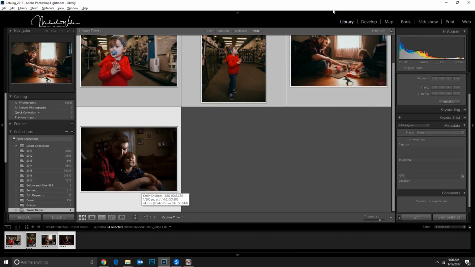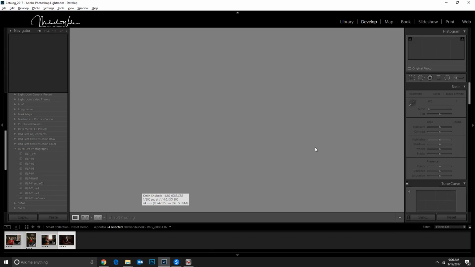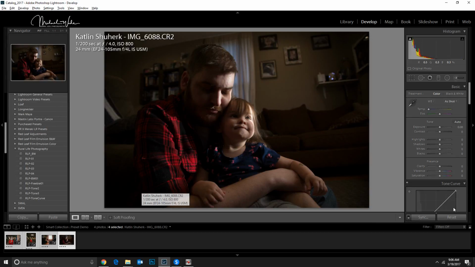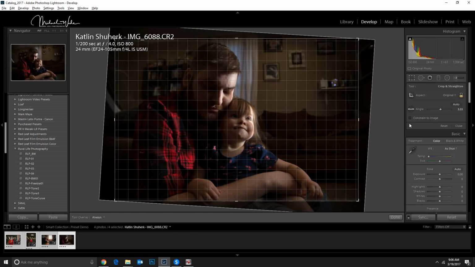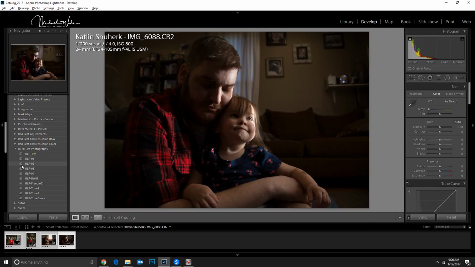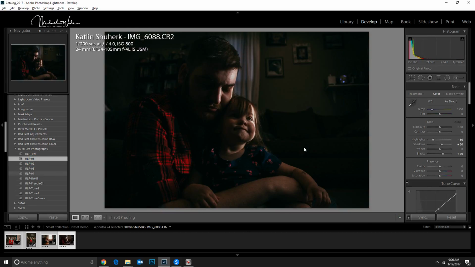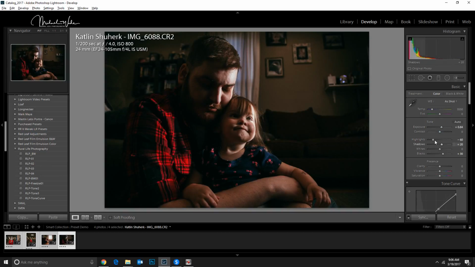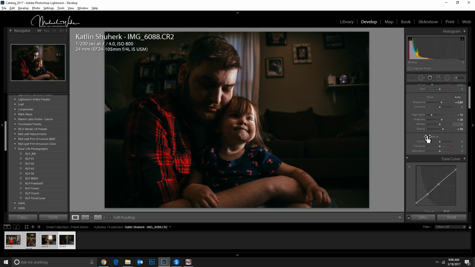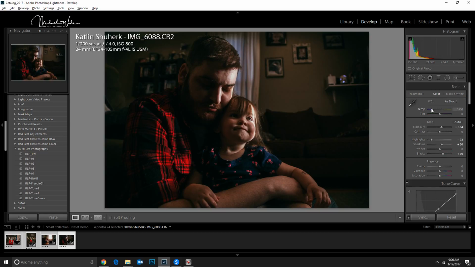All right, and the last one, let's see. I think we will use a brush on this one. Use 1, because it still has some warmth. Drop highlights down just a little bit. And for the most part, it's all been one click here with adjustments to white balance and exposure, obviously.